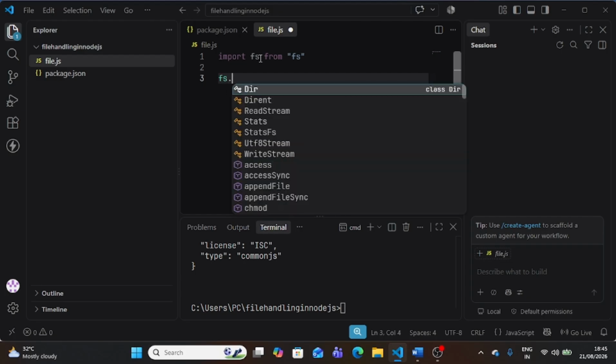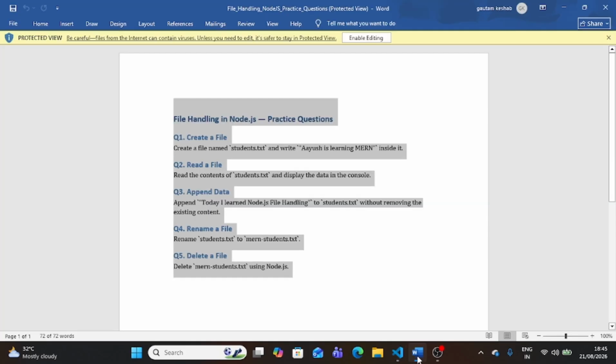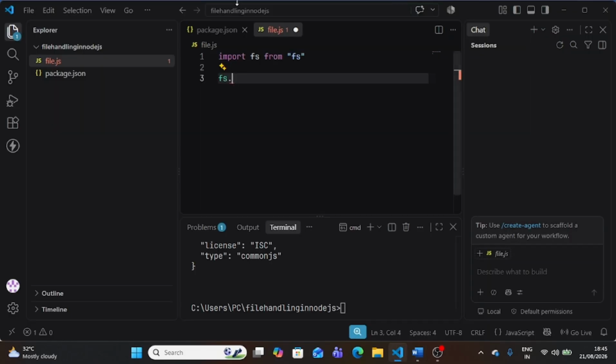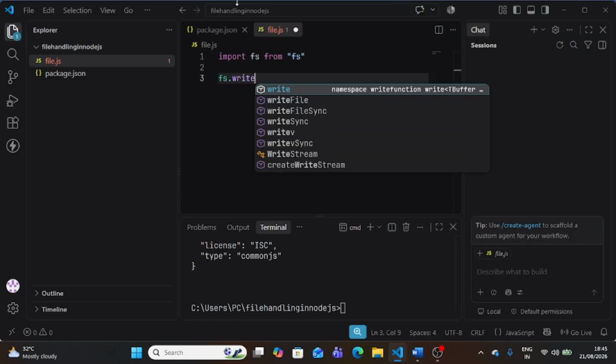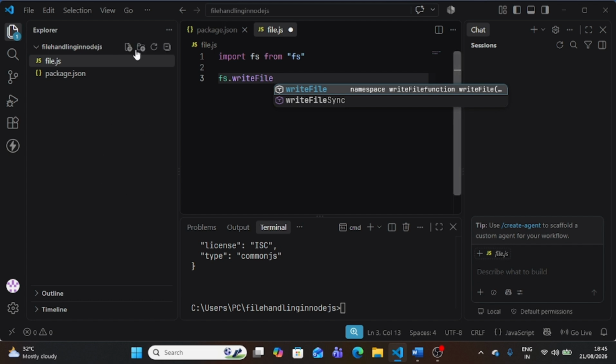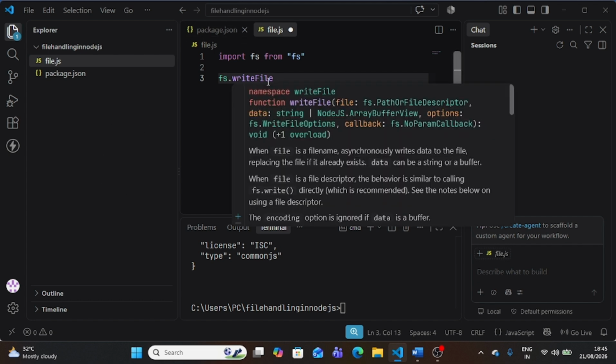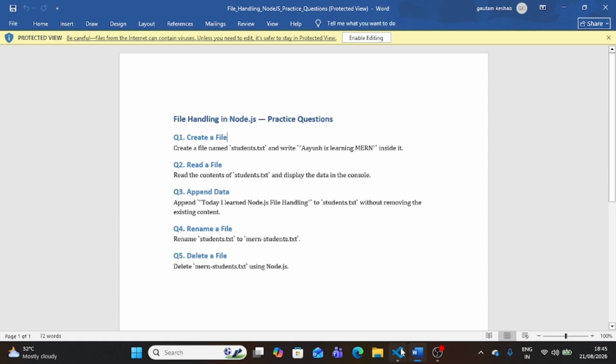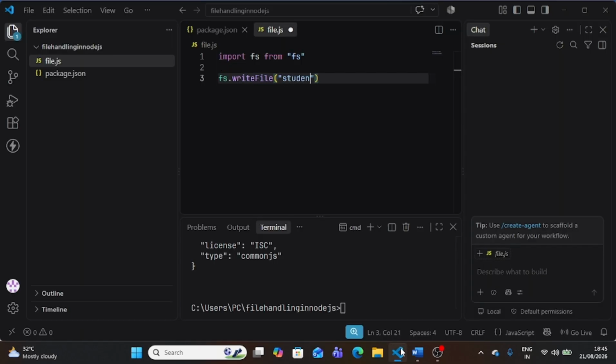So our first question: create a file named student.txt and write iOS is learning mon inside it. So what is the file which we want to create? If you want to create a file which is not there, then just write file, okay. You have to create a file named student.txt. Student.txt is just now created, okay.